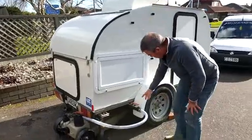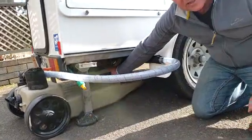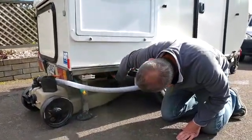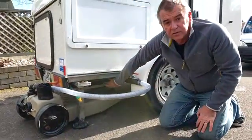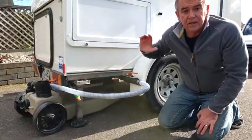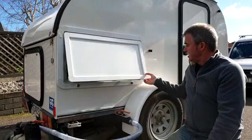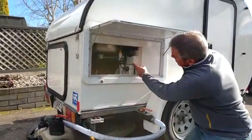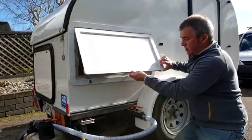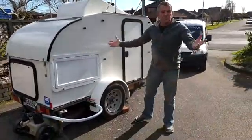Now we also have under here is our 40 litre tank with a drain and the water pump, which is pressure switched, so when you open up the tank the water pump comes on. We also have in here a water pump on off switch, and there we have it, all done. This could be yours.